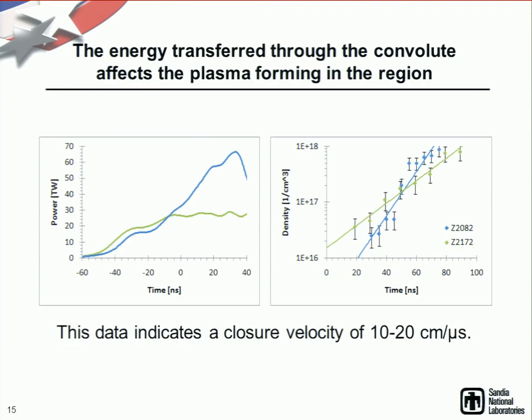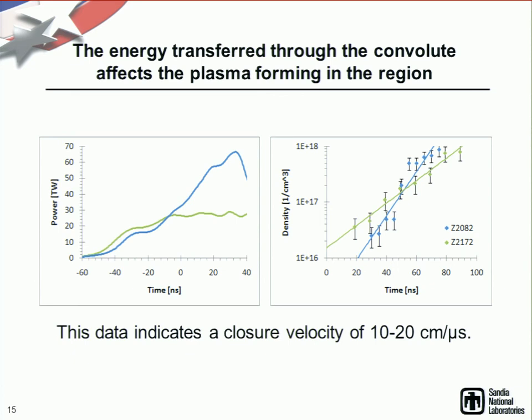Looking at those two particular shots, we can measure the plasma density as a function of time by looking at the change in the profile of the line shape. You can see that for early times, the high initial inductance, low time-changing inductance shot actually has a higher density. Then at some transition point, the lower initial inductance but high L dot shot, which is the wire array high loss shot, takes over and the plasma density goes up.